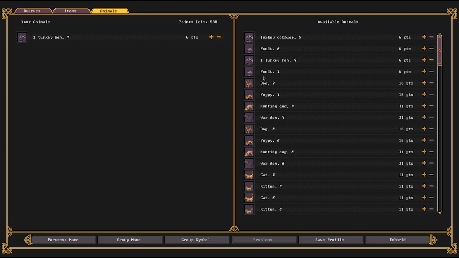There is a trick, and this goes for all of the different egg-laying species: if you want to make sure that those eggs actually hatch into more of that animal, one, you're going to need a male to fertilize them, but two, you're going to need to forbid the eggs in the nest so the dwarves don't touch them and they're given a chance to hatch. I'll show you how to do that towards the end of the video.